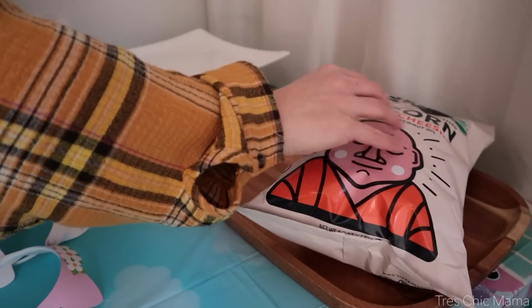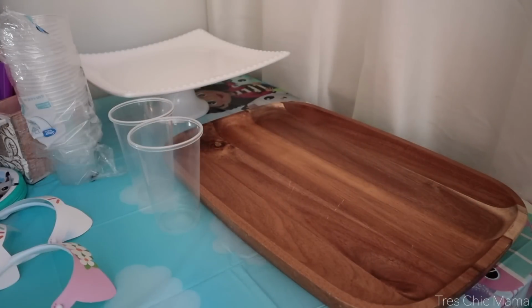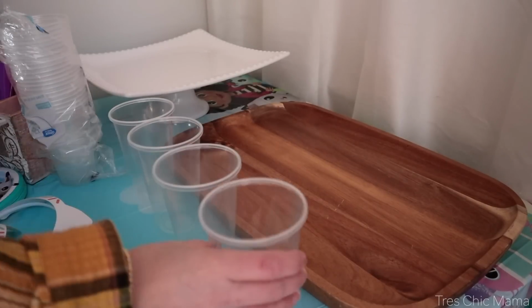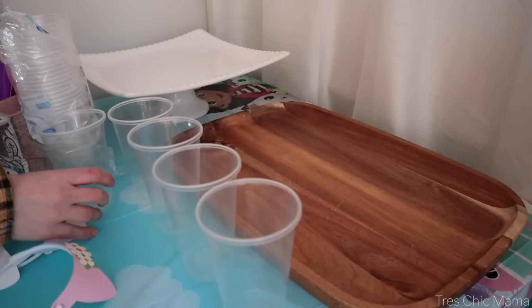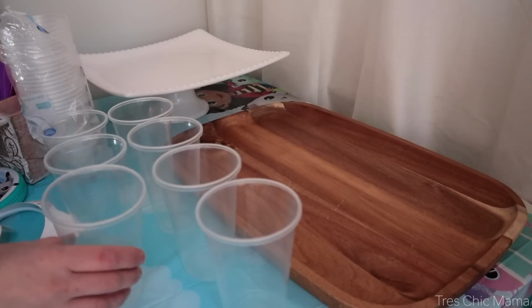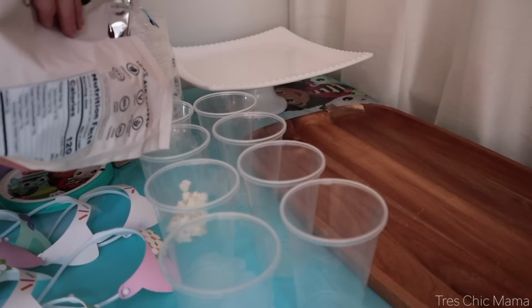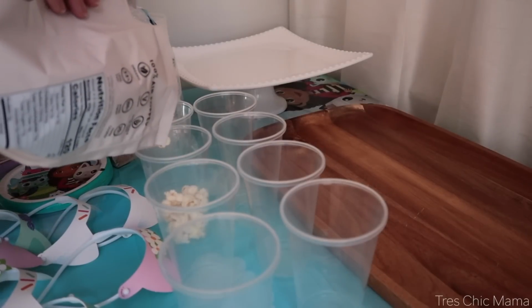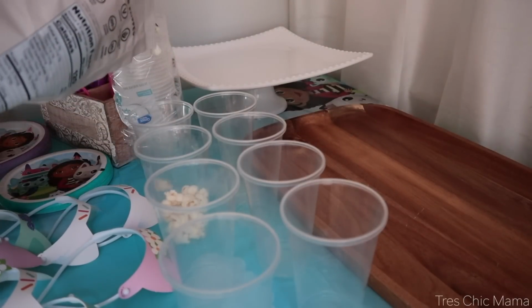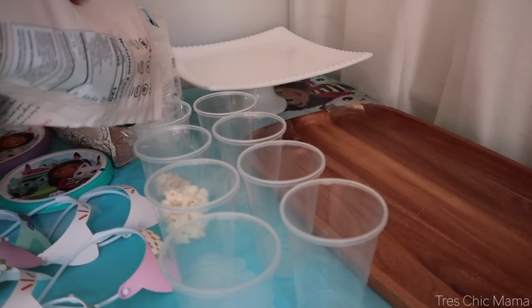I then set out some cups filled with popcorn, the lesser of two evils, no cheesy popcorn, which has been Sydney and I's favorite for a little while now. So I went ahead and filled up some cups of popcorn so the kids could just grab them as soon as they come in the door if they want to. And I have seen really cute and inexpensive printables from Etsy that you could totally tape around the cups. I didn't think of this until last minute and it was just too late, but that's another idea. If you're setting up some cups or something like this, you can totally use those from Etsy.